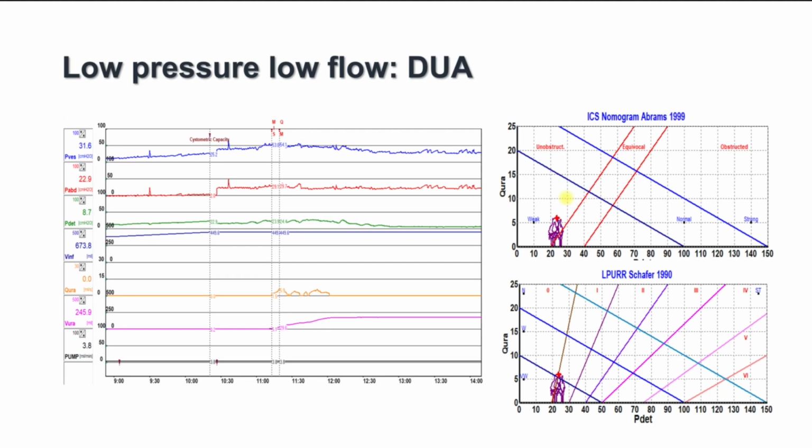Now, before I go further, I would like to mention that in the presence of detrusor underactivity, it is at times very difficult to analyze the presence of bladder outlet obstruction on pressure flow study. Like you can see here, there is a very low pressure and the flows are quite poor. You can see the detrusor is obviously very weak and it shows unobstructed outflow also. But I would like to say it is not necessary.